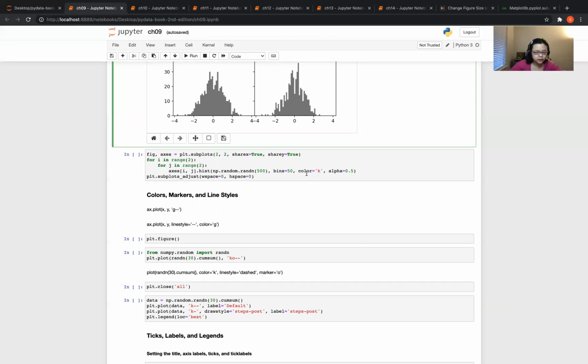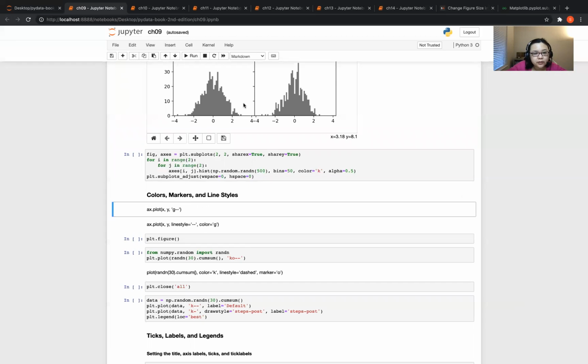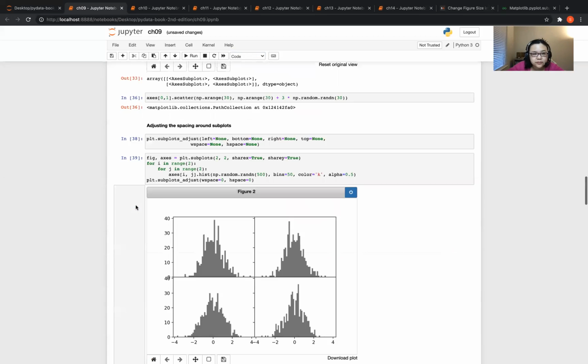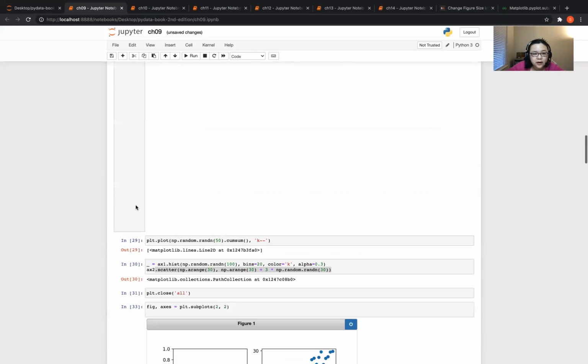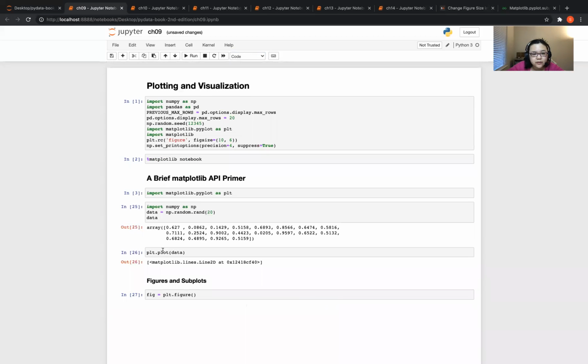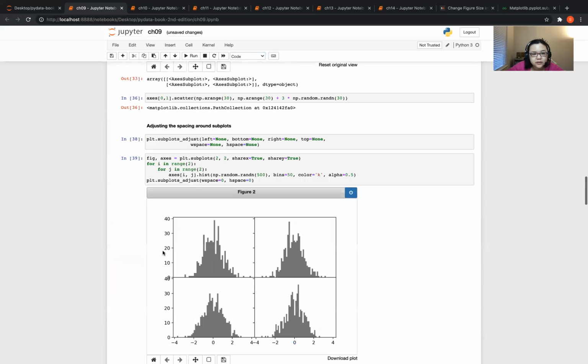So let's start. Okay, for colors, here we have x.plot. So we don't have x at this moment, right? We only have x1, x2 here, but we never defined an x.